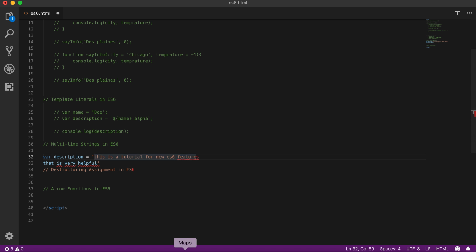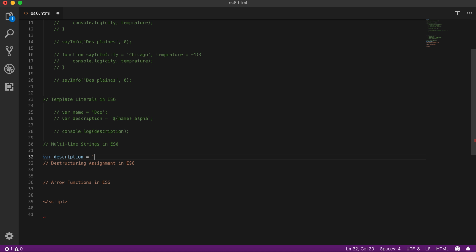So in order to avoid this, normally you would be using a backslash and n to escape that and do something like that. So that would be an option. But in ECMAScript 6, what you can do is wrap this whole thing in backticks. Open a backtick, and then just start typing your string or your note or your long string.